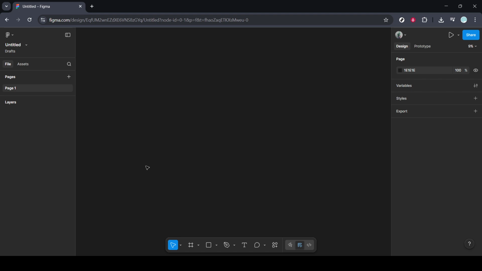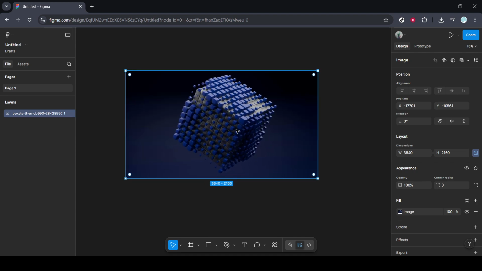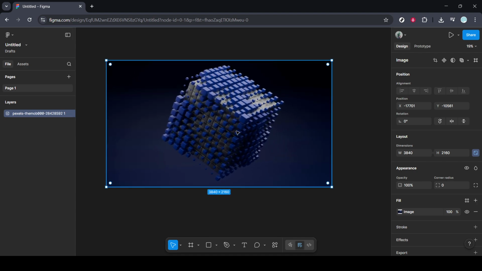Our first method involves using the right-hand properties panel. To begin, ensure the object or group of objects you wish to rotate is selected on your canvas. Then, locate the rotation field towards the bottom section of this panel. This field typically displays the object's current angle, usually starting at 0 degrees, and is identifiable by a small angle icon next to an input box. This specific area is your primary hub for making precise numerical rotation adjustments.